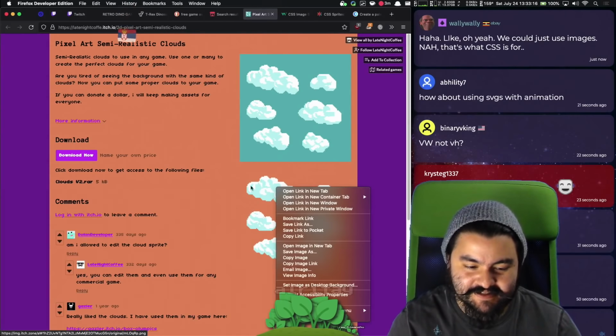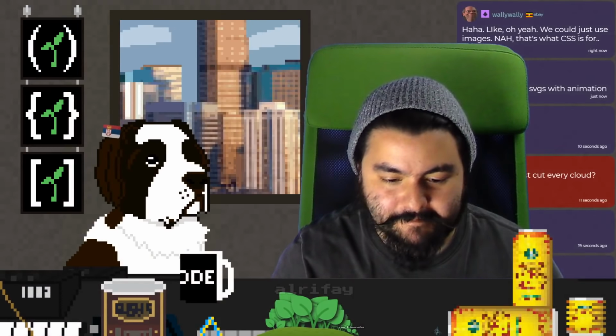What's the best way to do this? Here, let me save the image locally, and then we'll just use Preview to crop out a few things.